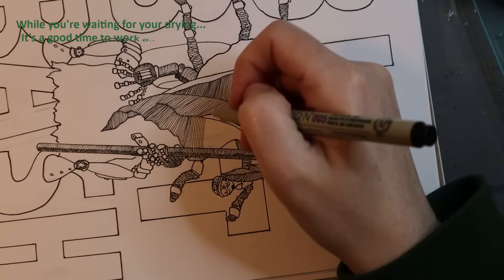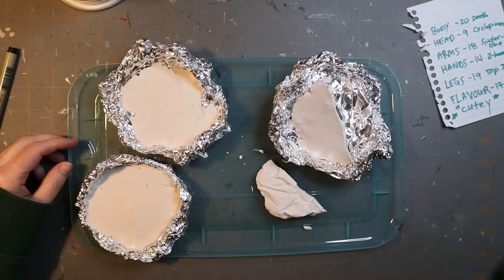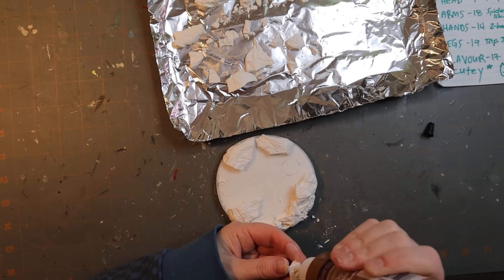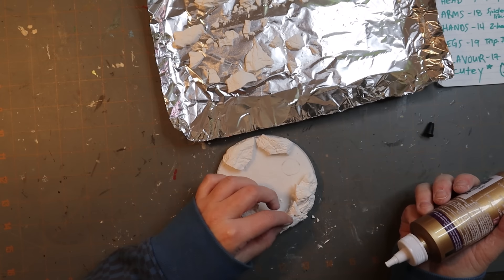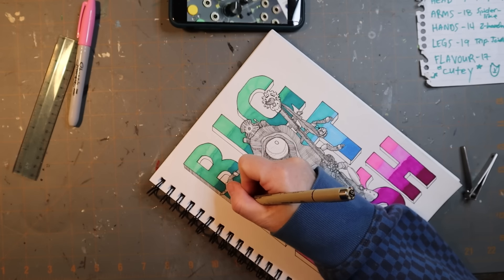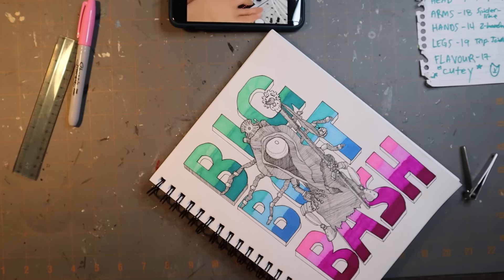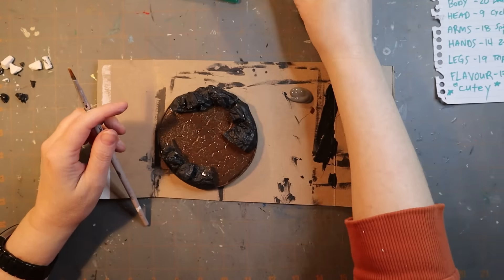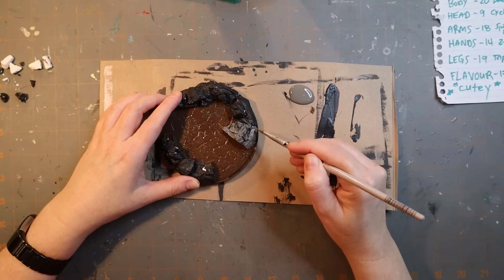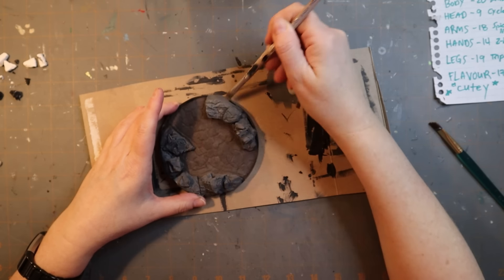While you're waiting for your plaster to dry, it's a good time to work on your drying! After like 24 hours, it was still wet — I ended up having to bake it. Then it was really powdery, which made the glue not want to stick — it was just kind of a debacle. I baked it, waited some more, and worked on other things. It made nice looking rocks, so I just pressed on even though it made me really mad. I decided to stick with it, and I think it turned out okay.